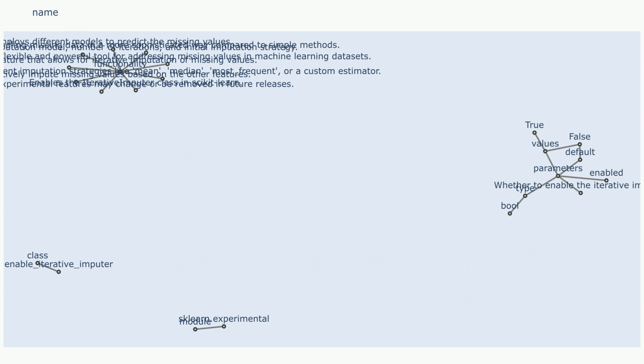4. Key considerations: stability and reliability. Use with caution, as the experimental version might be less reliable than the standard iterative imputer. Limited documentation: due to its experimental nature, documentation might be sparse or incomplete. Performance variability: performance gains may vary significantly depending on the dataset and computing environment. Potential for breaking changes: the experimental implementation could change significantly in future versions.